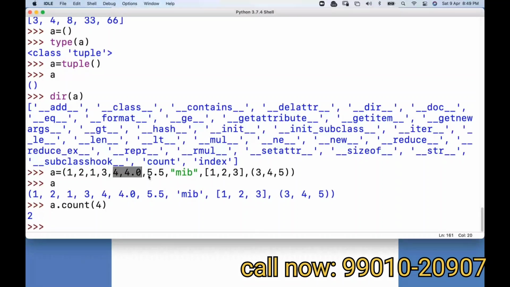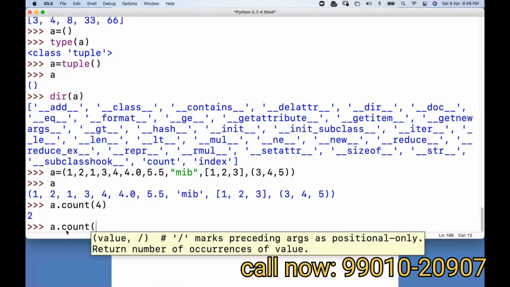Okay, I'm intentionally bringing it into the picture. Just have a note of it. Here also count doesn't have a boundary, same as the tuple itself. If I tell count, it only counts the values, same as before. And coming to index, A dot index of 4. If I ask for the index of 4, it will give 0, 1, 2, 3, 4. It will give it.